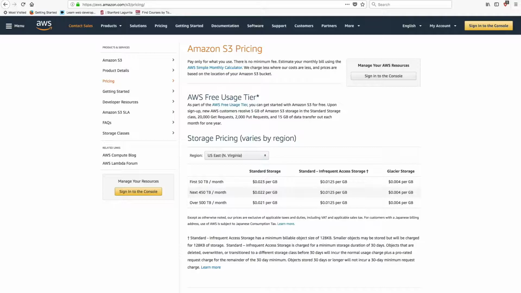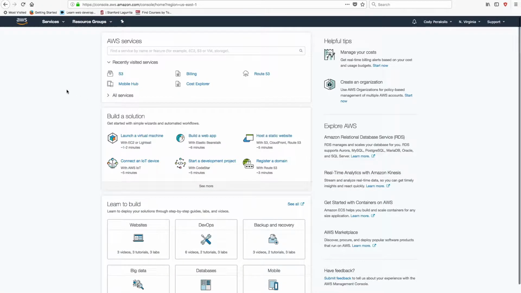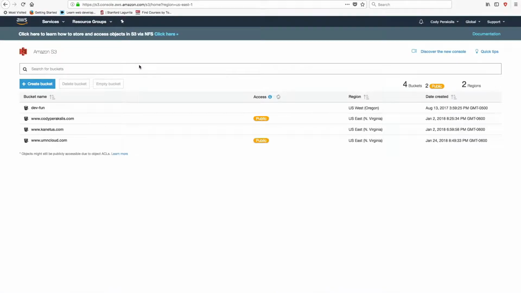But all right, so now that we've talked a bit about the pricing and the accounts, let's go into actually setting up a website. So for everyone who has it, they can come here to their main page. If you go to S3 here, boom, you can see these three are the websites I'm hosting.